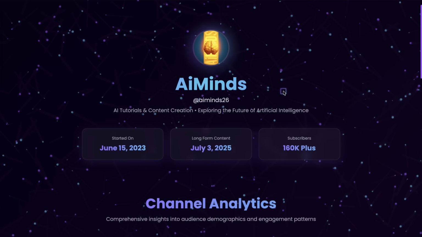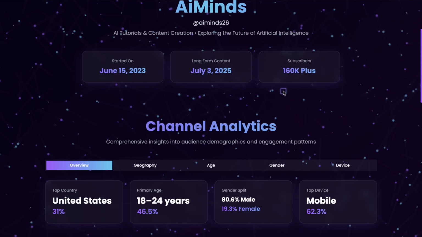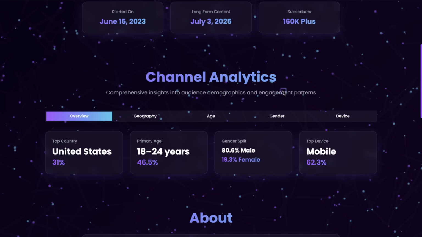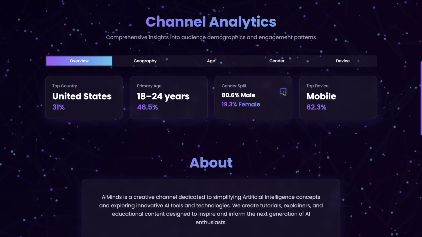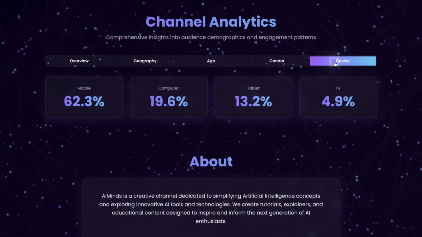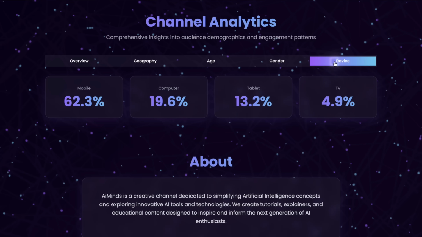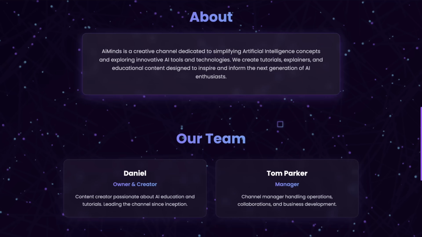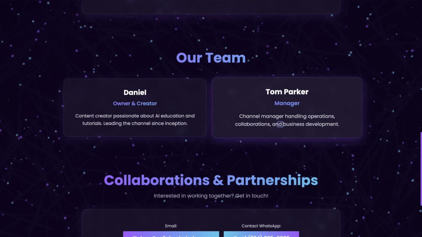Now that everything is live, let's open the website in a new tab. And here it is, AI Minds Portfolio website. It looks professional, clean, and visually aligned with the design details we defined earlier. We started with a simple idea, shared it through a prompt, collaborated with our AI team, and step-by-step turned it into a working, shareable website.